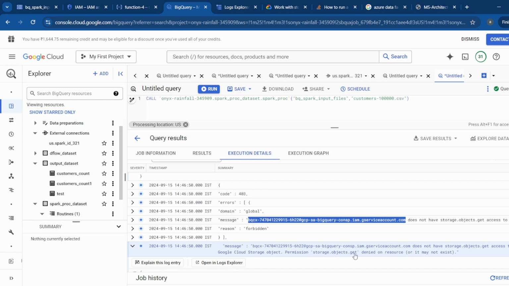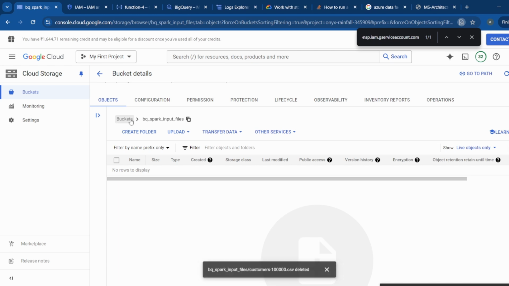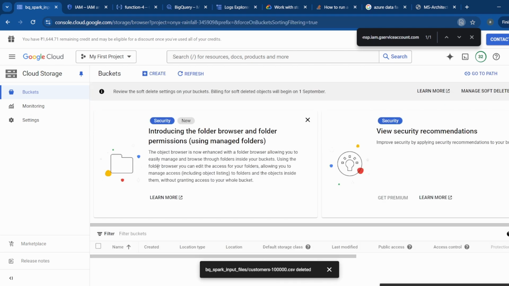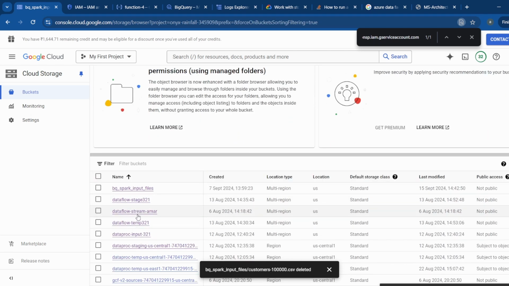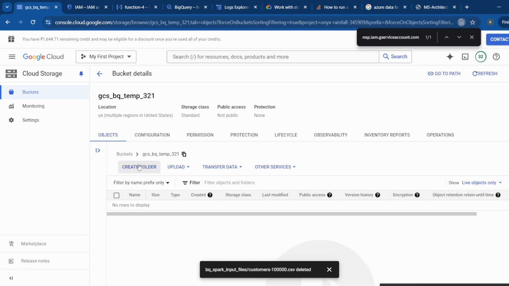storage.objects.get. If you see here, the error is that this service account does not have storage.objects.get access to the Google storage object. Let me go to the bucket here. Let me first delete this, and go to the bucket where I'm getting the error.